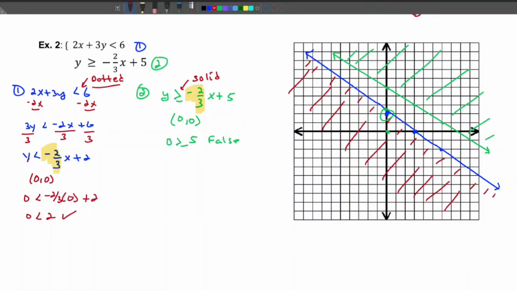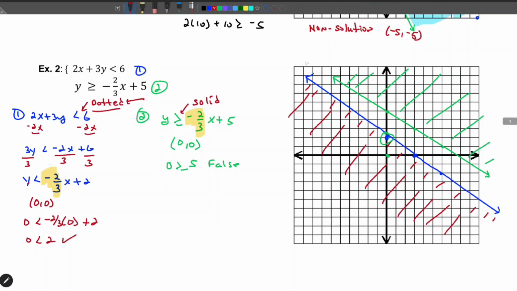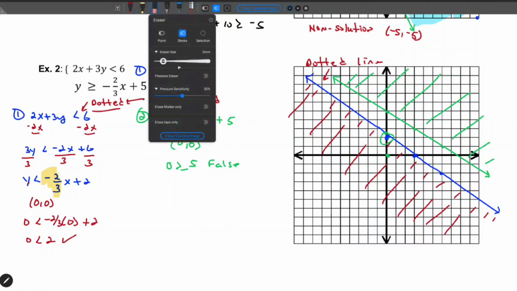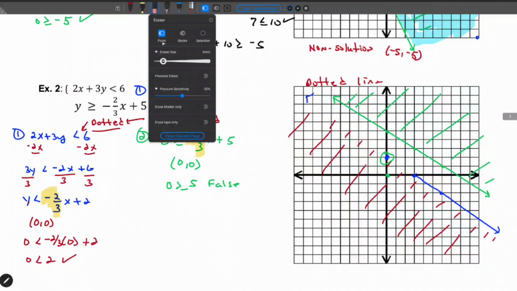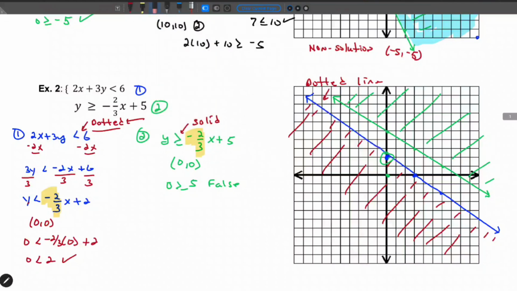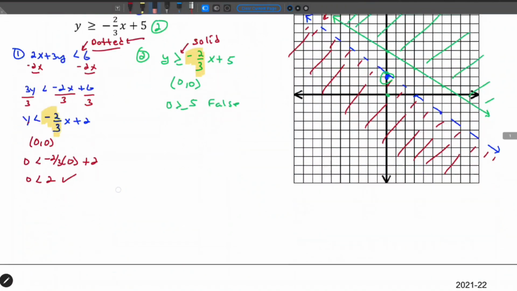All right, picking up where we left off in the last video, if you notice, I said that that is a dotted line, and then I drew it as a solid line. So here's how you fix this. You just write dotted line and put an arrow, or you grab your eraser, and whoops, I didn't need to redo the whole thing. Let's try this again. You grab your eraser and erase parts of the line. Easy fix.